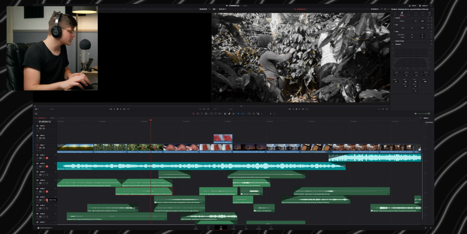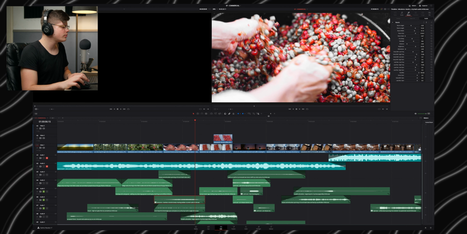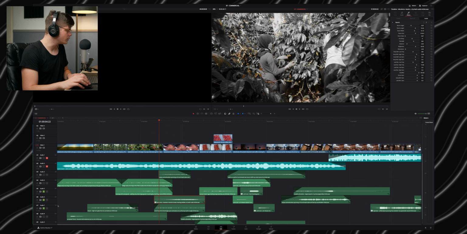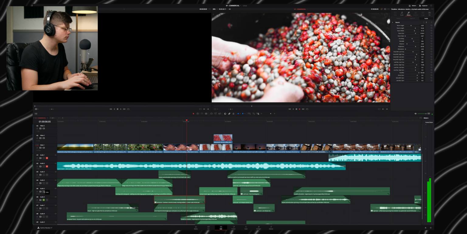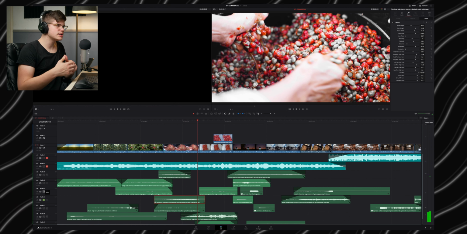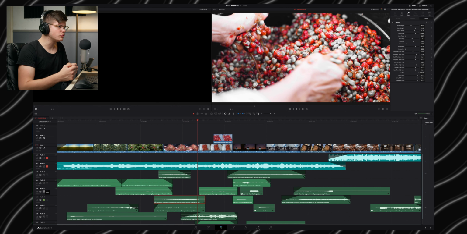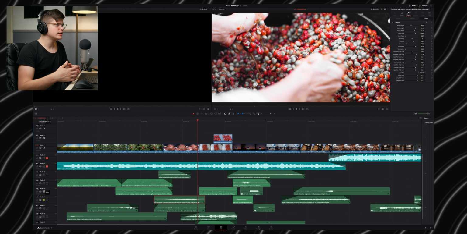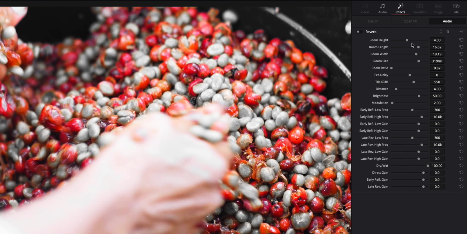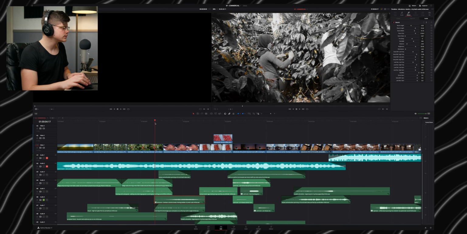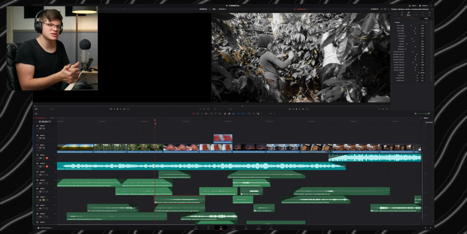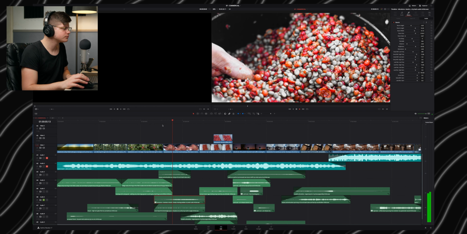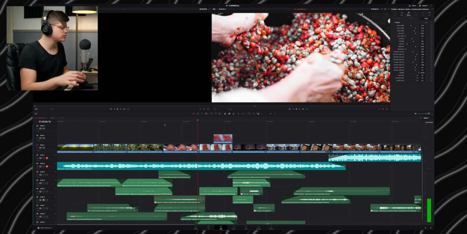And the next ones, let's turn off the reverb and let's hear it without. So solo it. So as you can hear, it's only coffee beans being moved by hand. So what I did is I took a reverb effect with really low room height and length. And this is what creates this mystery sound of the beans being moved. Adds to the mood, like it.